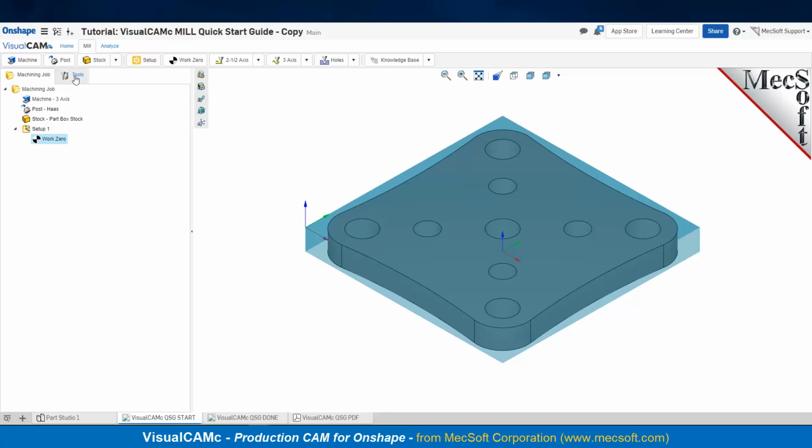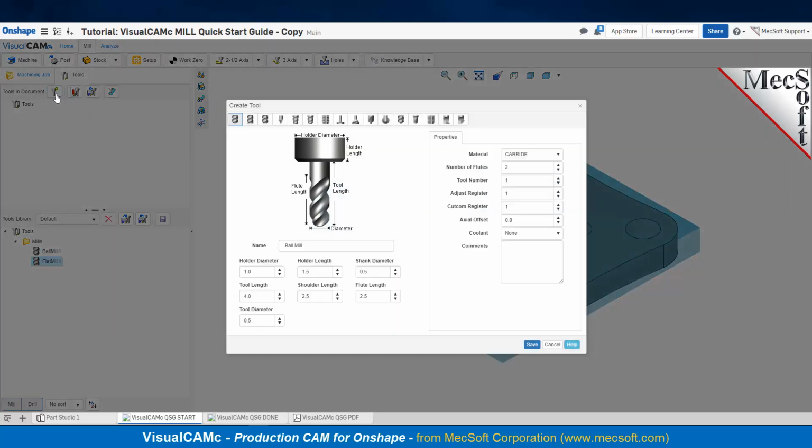Let's go over to the Tools tab and create a facing end mill. In the Tools and Document tab at the top of the Tools tab, we're going to pick Create tool. When you don't have an operation already defined, and we have no operations defined yet, it lists all of the possible tool definitions you can have across the top. You can also create a tool while you're in an operation, but then it'll only list the tools that are compatible with that operation type.